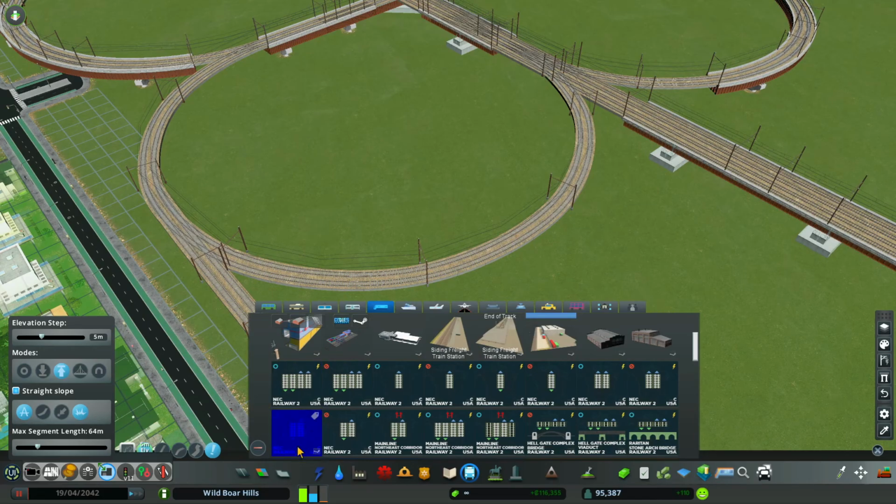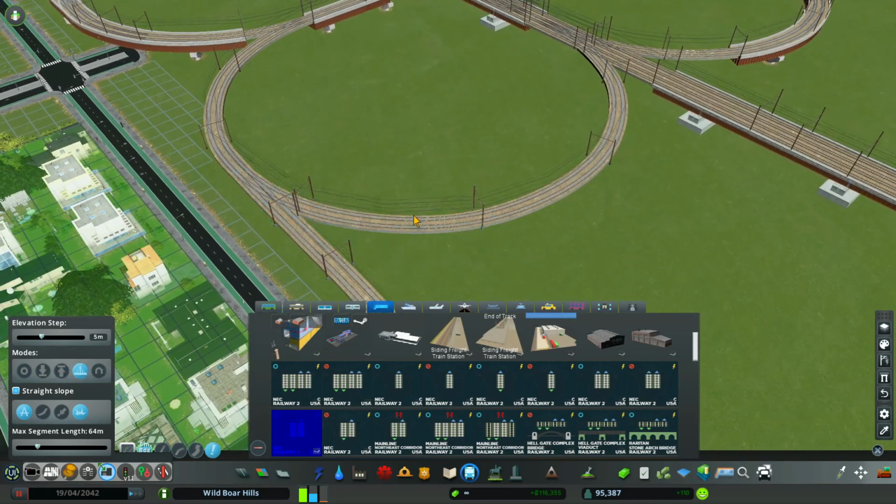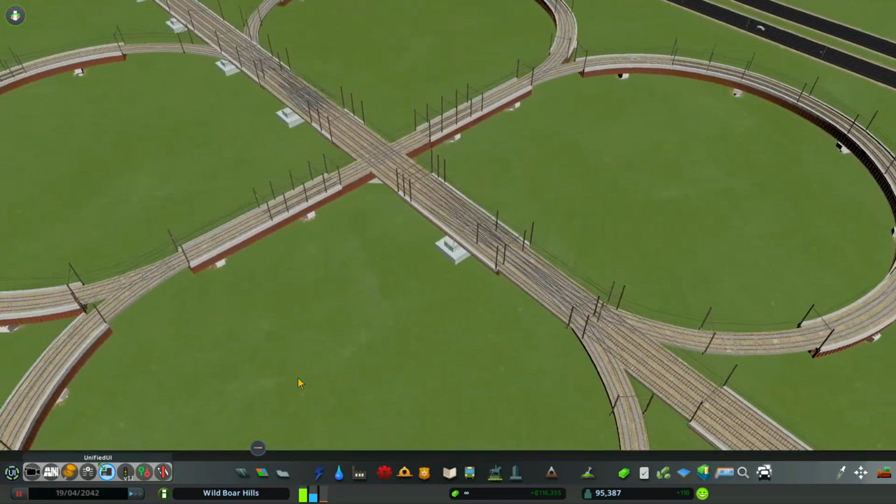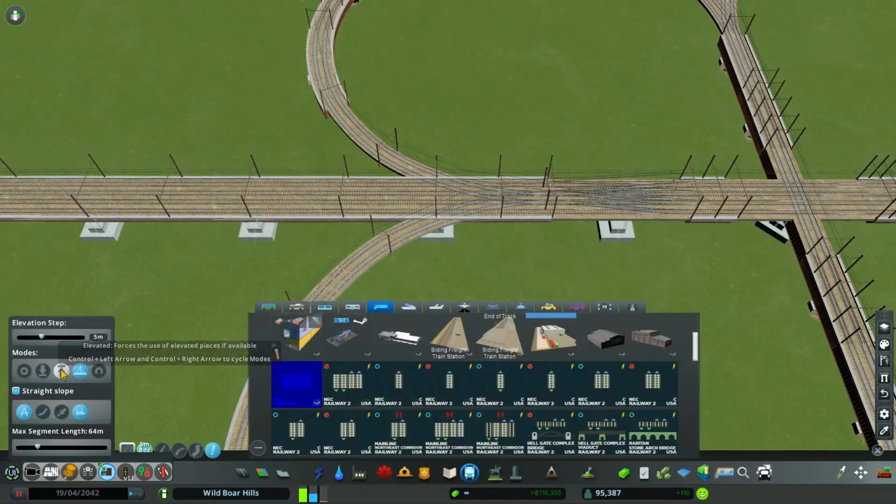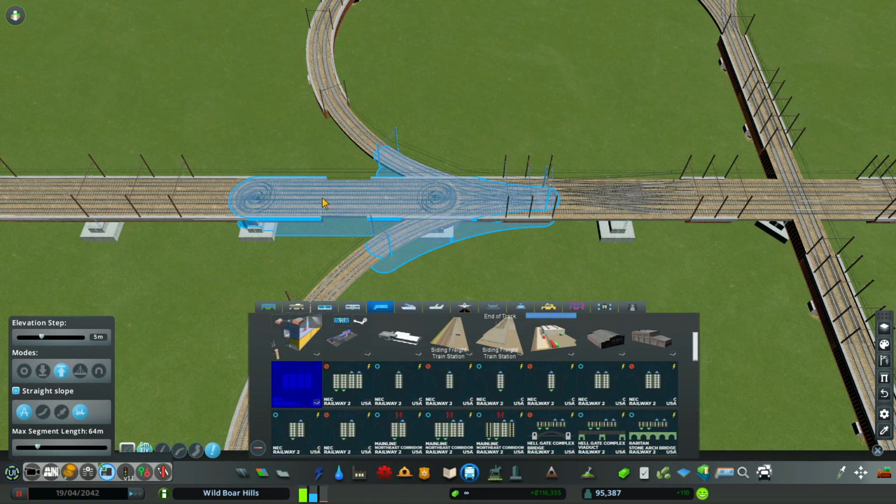We'll also bring in these segments. Want to do this segment first. And when I'm coming in, I want to make sure that I'm not down onto one of the bended segments. You can see the 4-track starting to form going out into the 2 tracks. You want to move it right up into the center of this node.